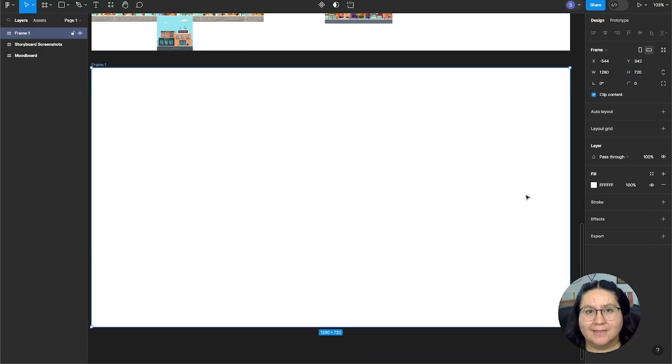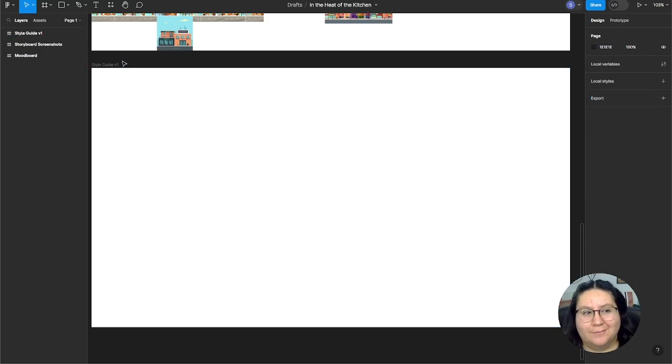That's usually the size that I design in Figma or in Storyline, so I like to do the same thing in Figma, especially with the style guide. That way I know what my fonts and buttons are going to look like on the actual slide, like the actual size that they'll look like. All right, Frame 1 is not a descriptive title, so let's double click and call it Style Guide. And just to be safe, I'm going to call it version 1 because there may be iterations, and that's okay.